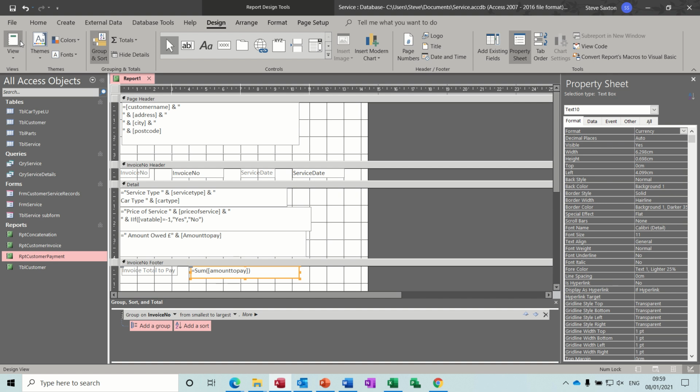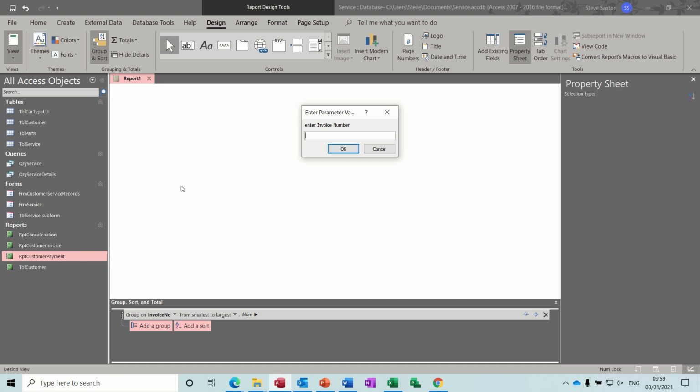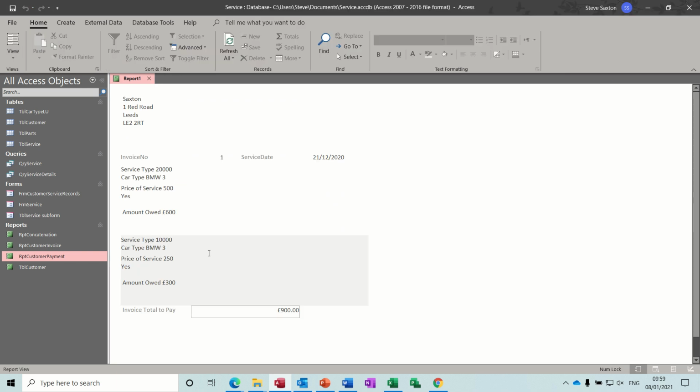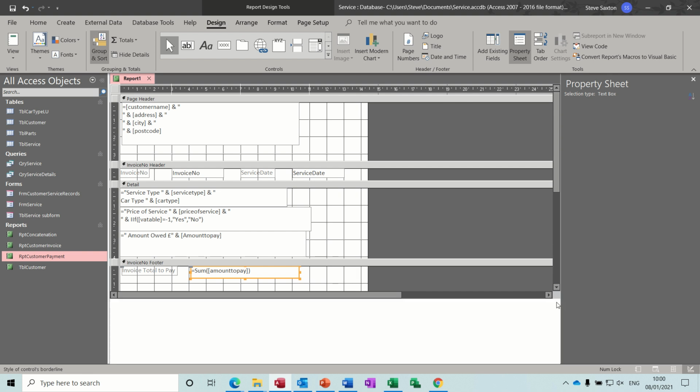And then have a look. 720 is correct for invoice 2. I don't know why I did invoice 2. Let's do it again. Invoice 1. 900 is correct. We need to get rid of the box. So we'll just get rid of the box. Border style transparent.